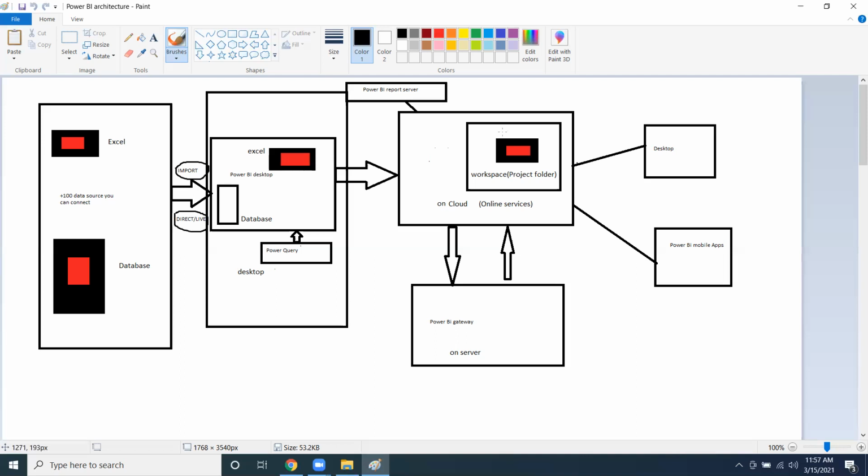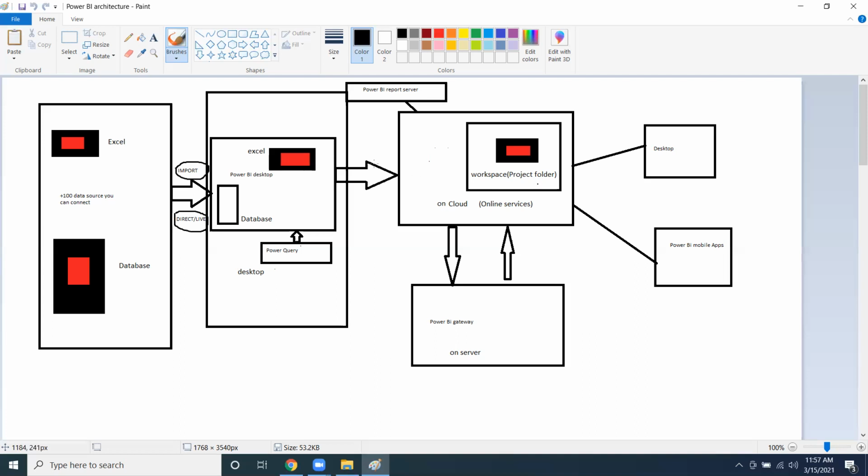In the same way, we can create a workspace, which is like a project folder. When you publish a report, it will ask for login. So how will it identify which workspace we need to publish, or upload, our report to?